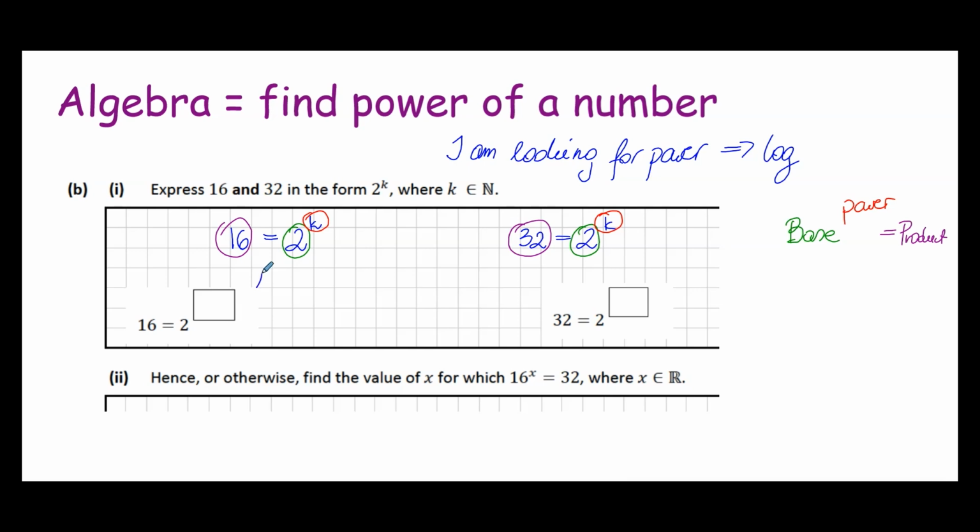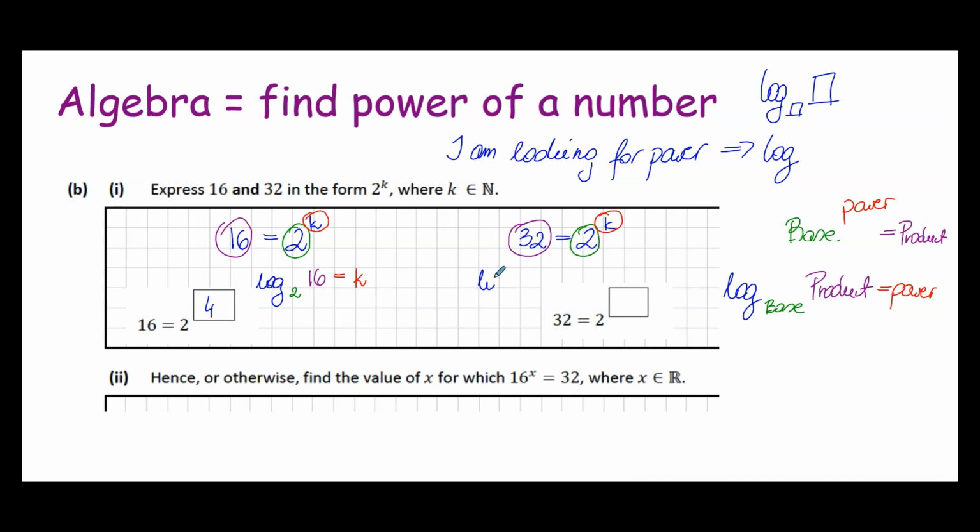So in this case, I am saying log, I am looking for the power of what base? 2. Of what product? 16. So therefore, the outcome of that calculation will be my power k. So it is a log of a base of a product, and the outcome of that is the power. Now, in your calculator, you need to find where you have log and you have one box and a second box, with two boxes in order to put that in. When we put that in our calculator and press equal, we get that this value is 4.